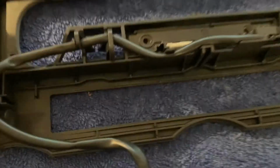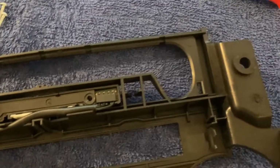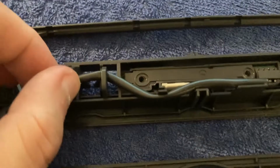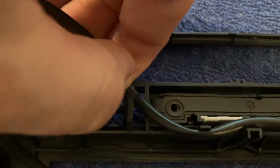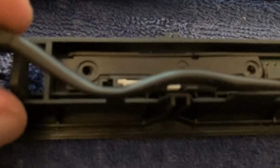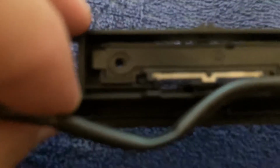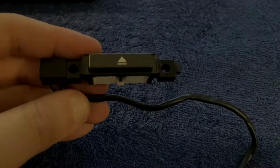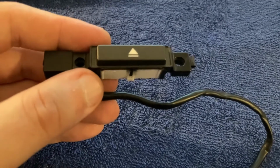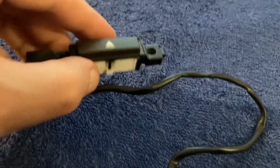All right. Now keep in mind the routing of this wire, because we need to pull it out, and obviously we'll have to put it back in the same way when we're done. And I think there's a few more plastic tabs that need to be pressed, and then this unit can come out. And here's our button. After I removed the 2 screws, I just needed to gently press with my finger on this black bit and it came out.